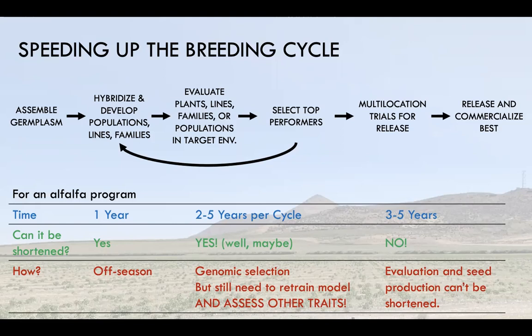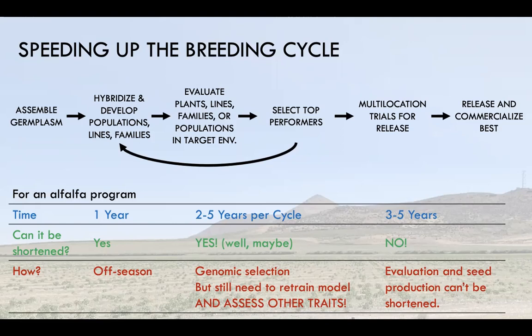I'm sure that we can do this in some way to make some selections in the off season, maybe make several cycles of selection. I don't know, we'll see how possible that will be before we have to go back out and retrain the model. And so it might be that we can alternate long cycles in the field where we're retraining models, and then short cycles in the greenhouse where we can make quick progress on yield.